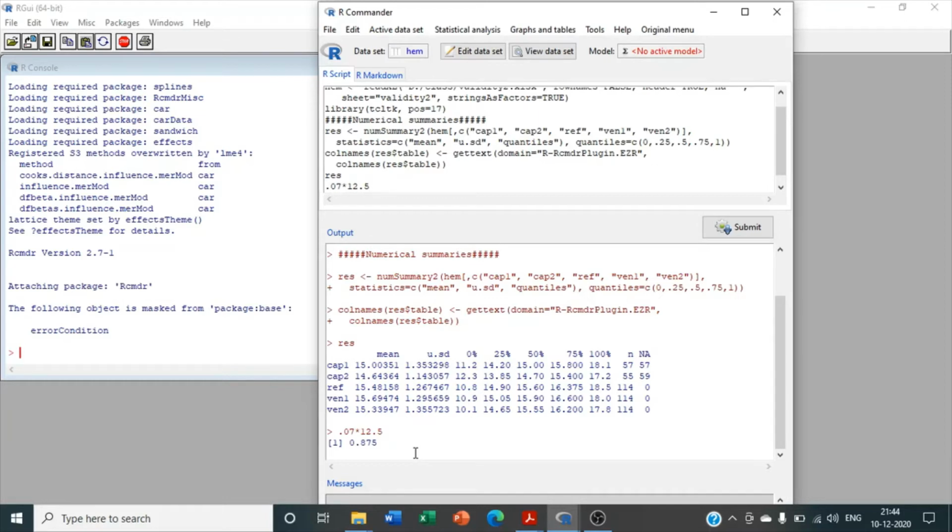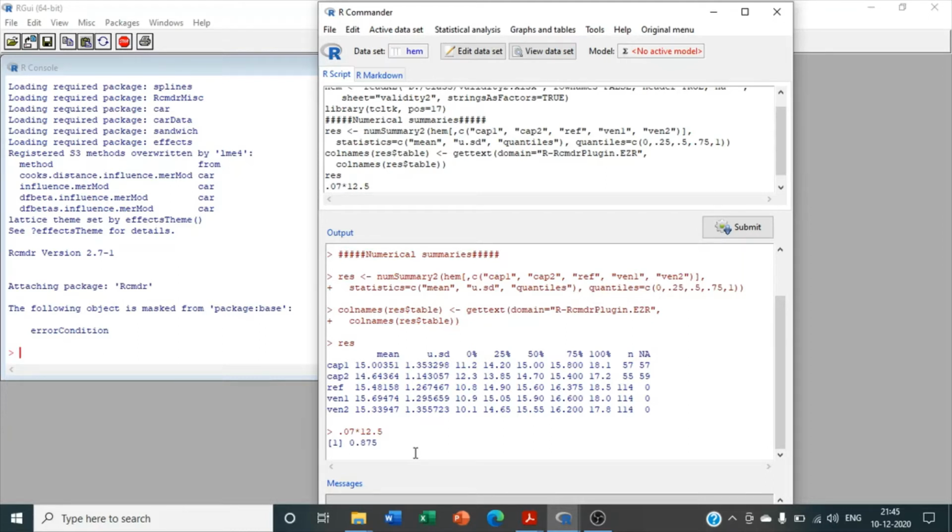So the maximum acceptable error for hemoglobin should be 0.875. The differences between the instrument and the reference should generally be between plus 0.875 and minus 0.875.